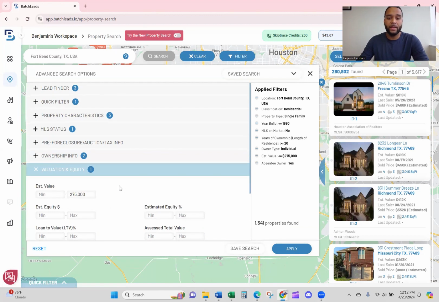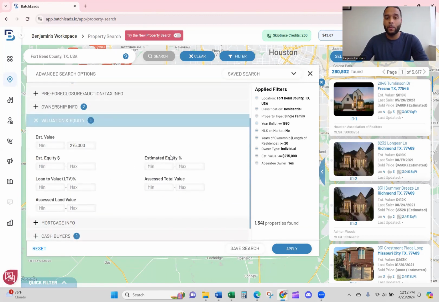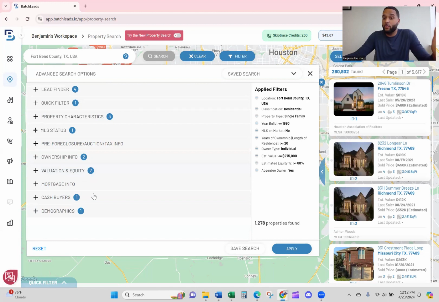Okay, not bad. Equity, we're going to do minimum equity of, we want some juicy deals, right? So let's do 60%. See what that brings it down to. 1,200. Boom. That's perfect.